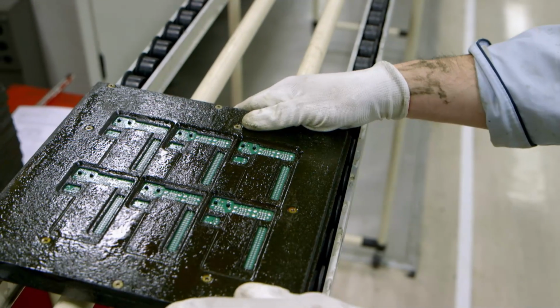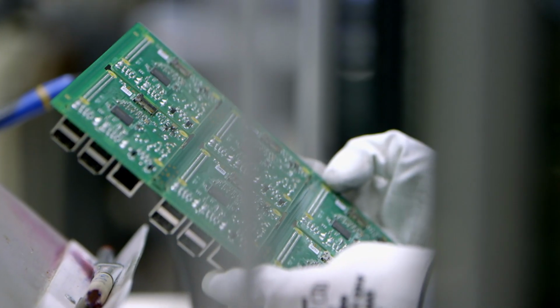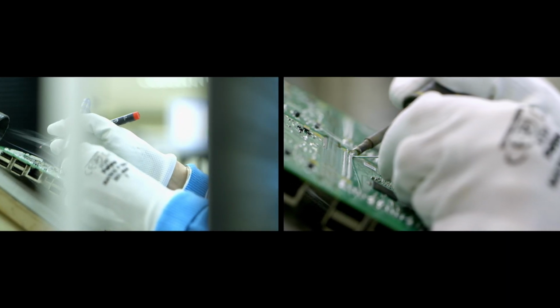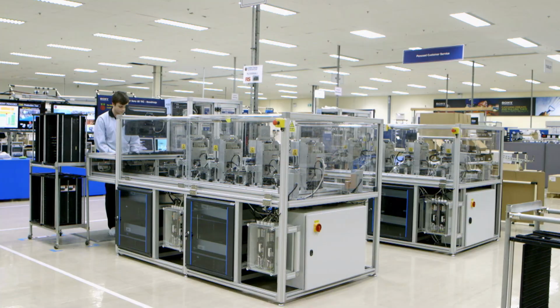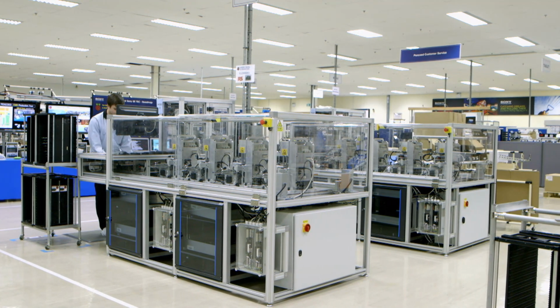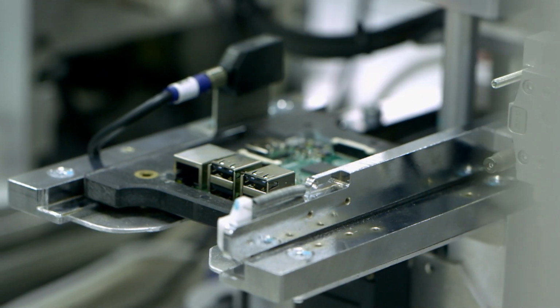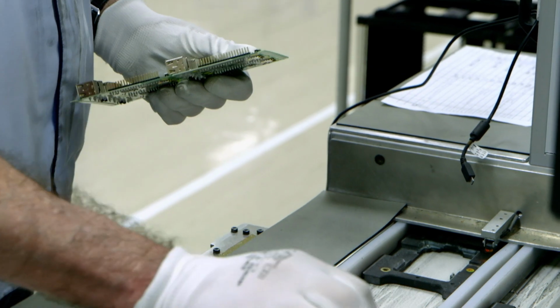Skill and expert judgment are needed to get this exactly right. With this done, the Pis are fully assembled and ready to be manually inspected. This inspection takes roughly 30 seconds per board. The boards are then passed over to the test station, where the Pis are tested using in-house developed bespoke testing equipment. So it takes less than a minute to test a Raspberry Pi, to go from a Raspberry Pi that's just come off the line to a Raspberry Pi that we've really beaten up and we know with good confidence that it's going to work at the user's house.